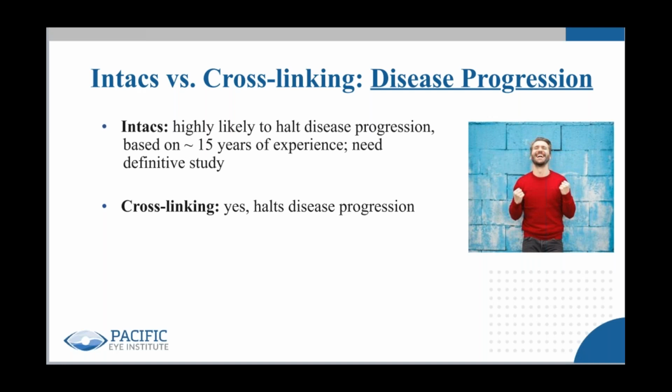And as you remember from the first slide that we showed you, one of the big problems with this condition is that it can progress. And when it progresses, it can progress to the point where there is actually permanent vision loss from scarring or from the need of a corneal transplant. So there is a new mode of thinking, and that is when someone is diagnosed with keratoconus, it is now a kind of standard of care to intervene. We need to do something. We need to stop the progression of the disease. And so the two main therapies are, as we've mentioned, the Intacs and the cross-linking. And for all the reasons that I've described, I'm favoring Intacs right now as my procedure of choice.